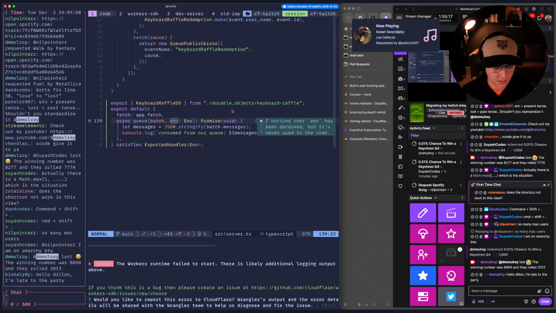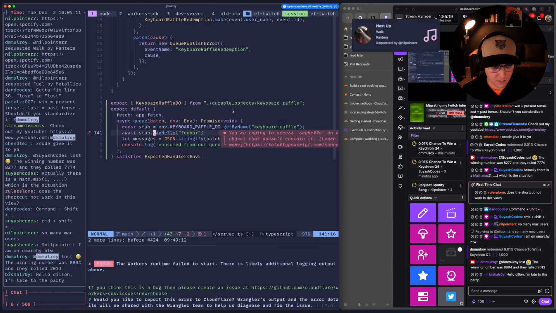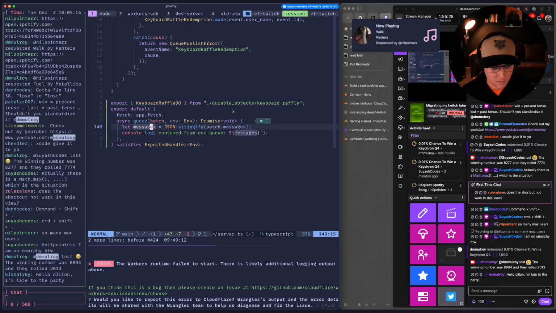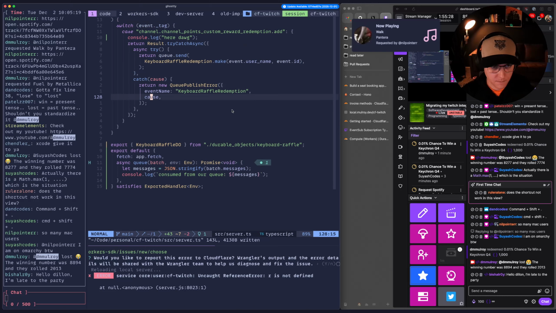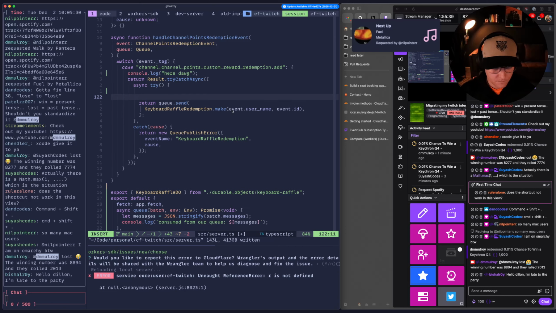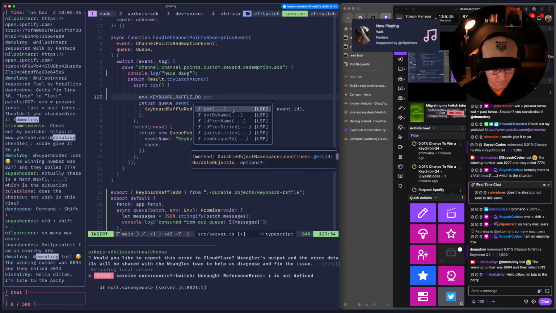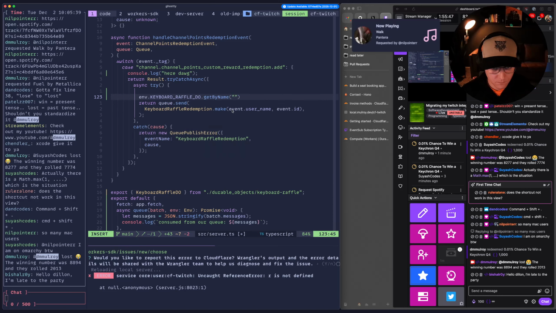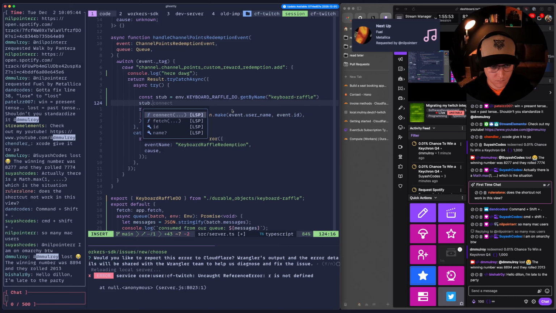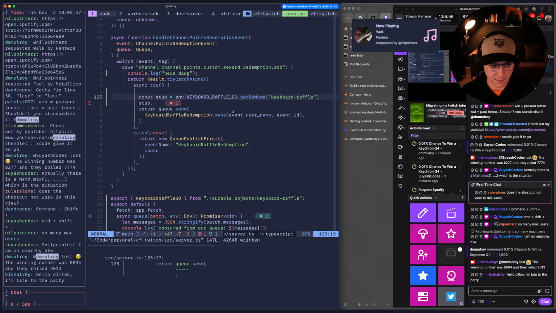Oh, I'm not initializing the thing. We can do this up here while we have the event. We'll do this the easy way. It's not going to give me the type.